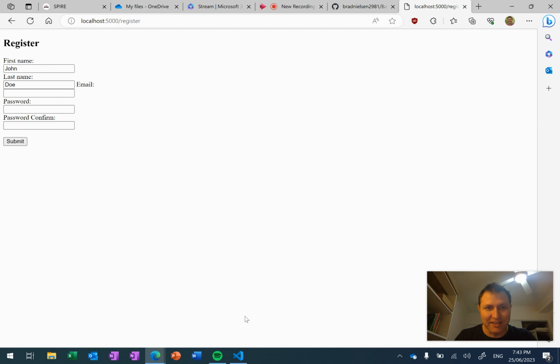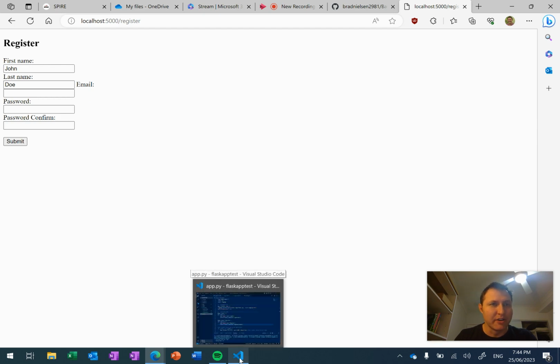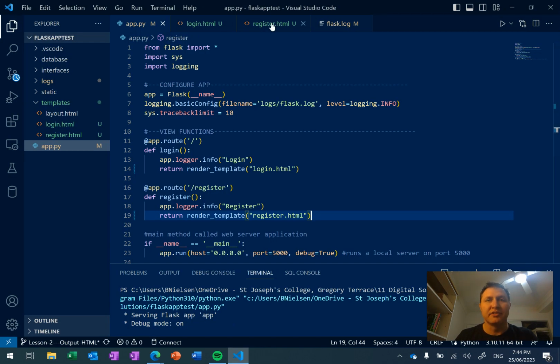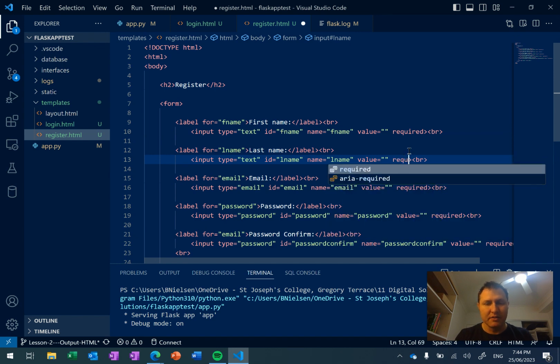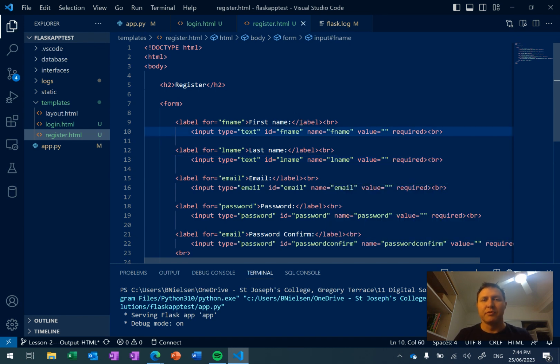Now you can see there's a lot of errors here. I need to clean up my code a little bit. So I'm going to go to the register page. I realized that I actually need to have BR tags for line breaks, and I need to get rid of these values. I don't want to put anything inside the values. And the other thing you might like to do is add required, because that way the user has to type in something. It's just a simple form of validation. So we've got BR. Right, let's have a look at that page and see how it looks now.